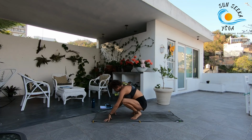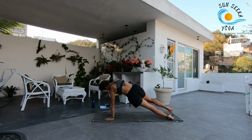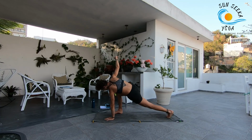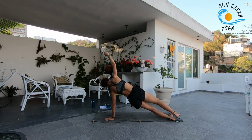Plant the feet down. Step the left leg back, coming into a runner's lunge. Plant down through the left wrist and slowly start to make that transition back to side plank. And then just as slowly drawing that right knee to the chest, stepping it all the way up and getting attacked by bugs to your runner's lunge. And we're going to do 5 times that transition, nice and slowly.